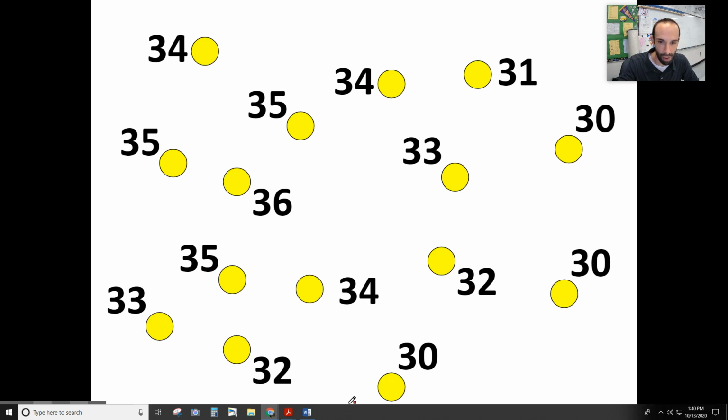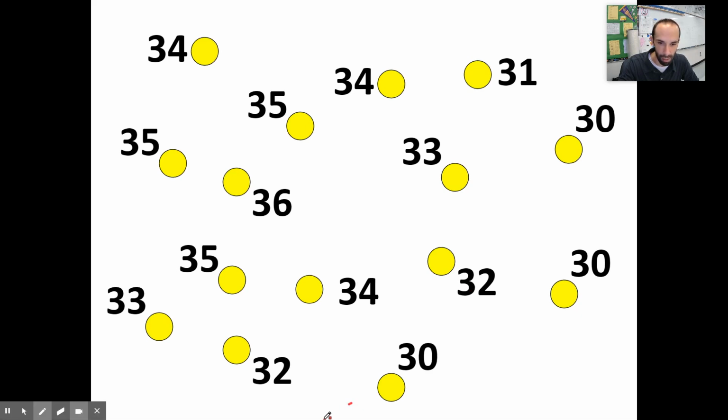Remember, one rule is always start from the edge of your map. So I'm going to go down to here, and I'm connecting the 30s together. Okay. And now, obviously, there's no more 30s, so I'm kind of heading this way, so might as well just go to the edge of the map up there. Okay, I could loop it around, but it might be a little bit weird in this side over here.